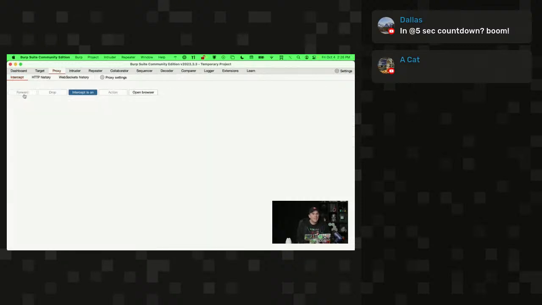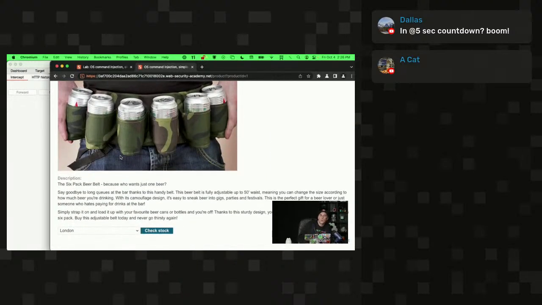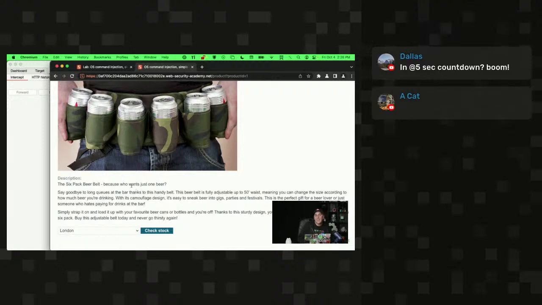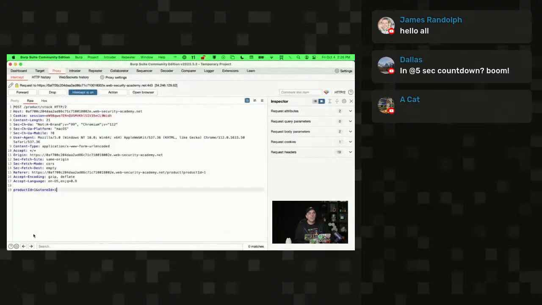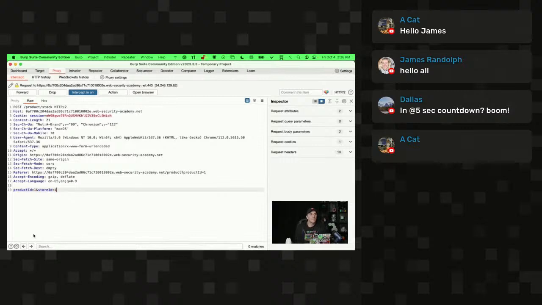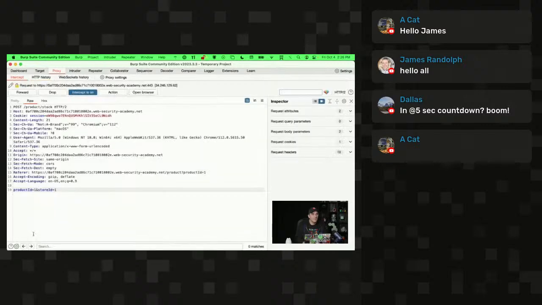And now I can see from the browser perspective, I've gone to the website I wanted to go to. Again, it will not load until you enable that. So I'm going to click on check stock. And here I can see exactly what I'm looking for. This is the web request, the post request that has all the information necessary. And I wonder if I can make this bigger? No.